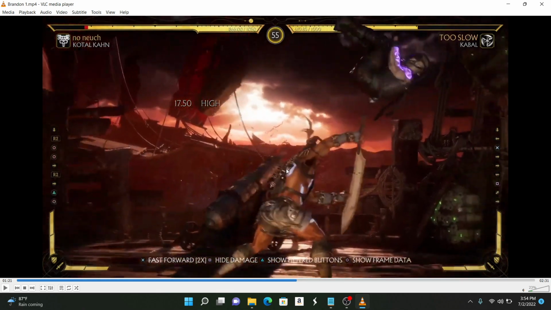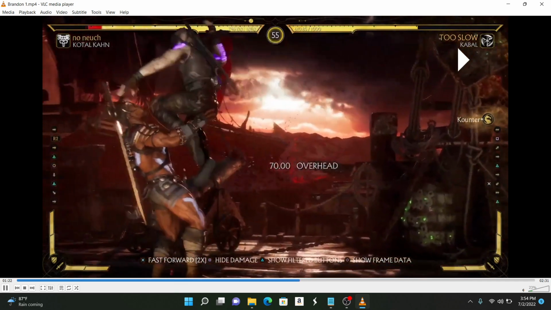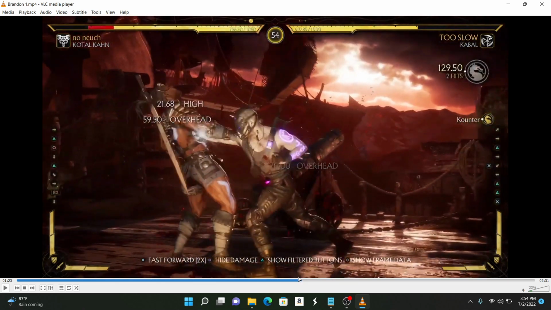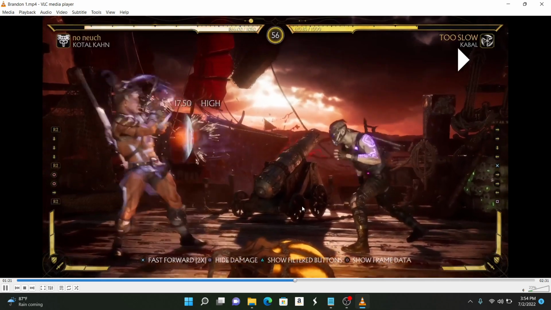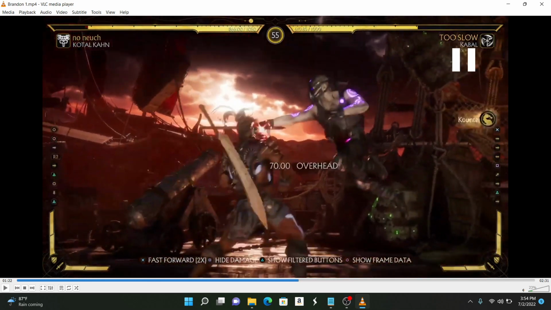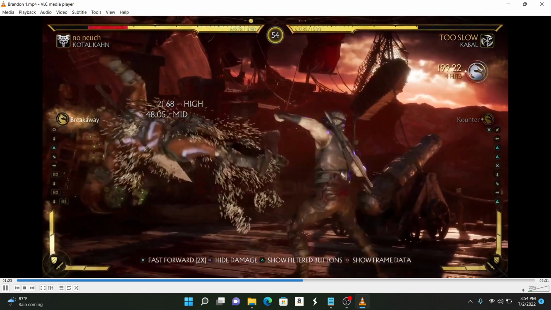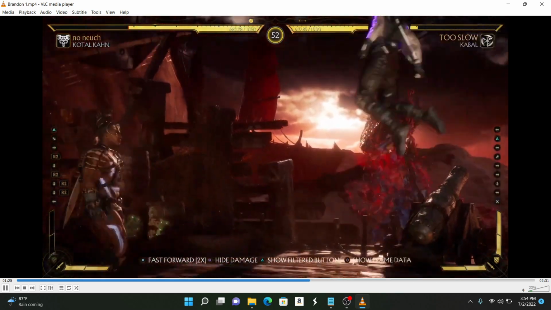So right here, he backed off. He's throwing projectiles. Let me catch him with the half screen normal. But you ended up jumping back, which is great timing on your part, and then you hit him. Nice. Because of Cabal's air mobility, you can always avoid Kotal's best string. See, you can always avoid his best string, which is fine. So nice. He breaks away.